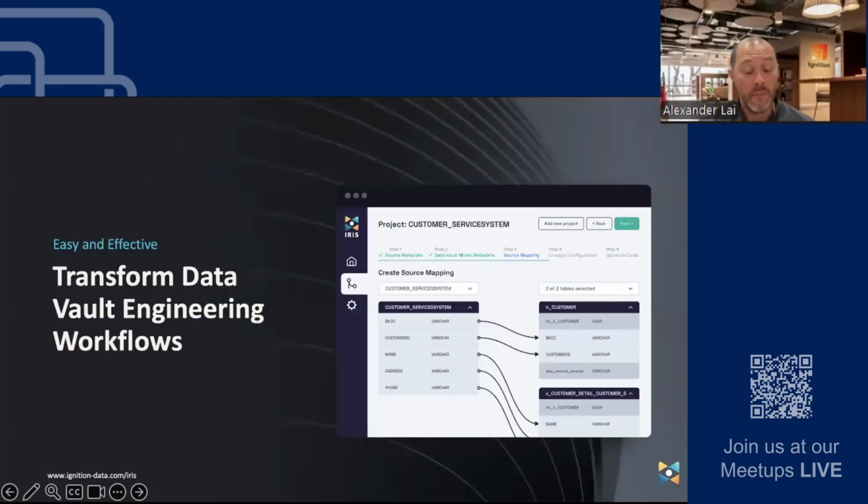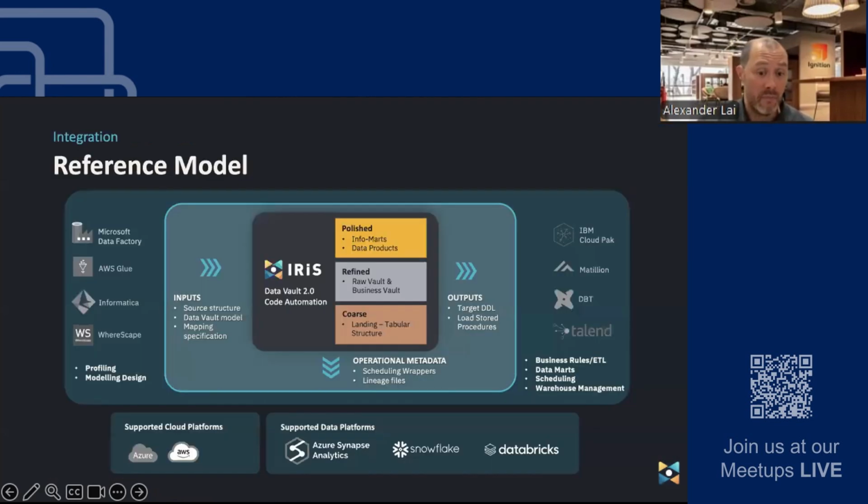What we'll hopefully see throughout the next slides and the live demo is how intuitive and easy to use the tool is. At the same time, hopefully you can see how it fits into your sprint, your team's way of working, and your workflow with your tasks and day-to-day work. Right here in front of us is a reference slide of some of the supported platforms and tools that we integrate with.